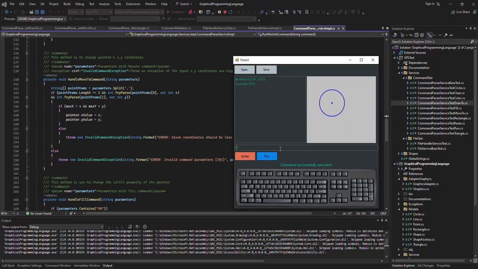So I'm giving the clear command, and you can see the graphical objects are removing, but the point is remaining in the place where it is. So it's basically happened from the clear method, clear command.